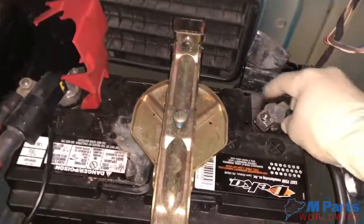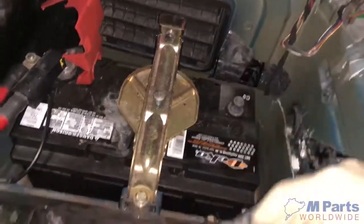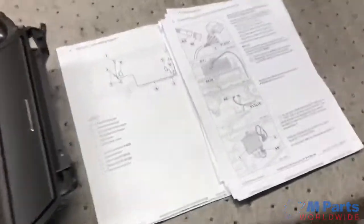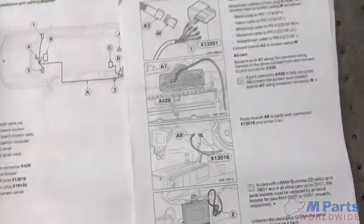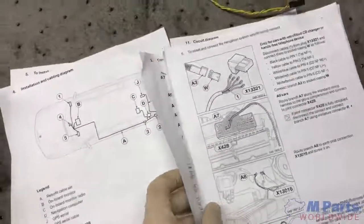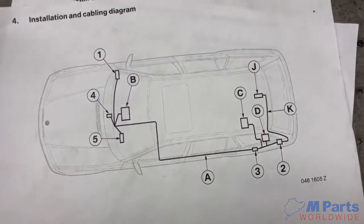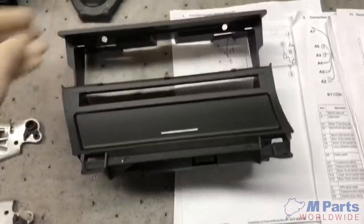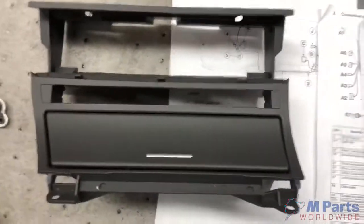Okay, first things first. Disconnect the battery. The retrofit harness does come with instructions, maybe a little confusing. This is how it will be set up. That's just a climate relocation bracket for the Navi. You will need this.